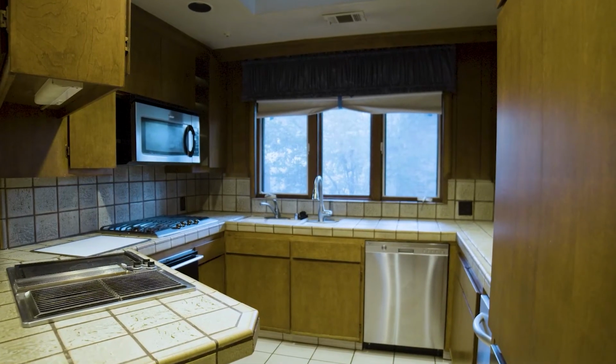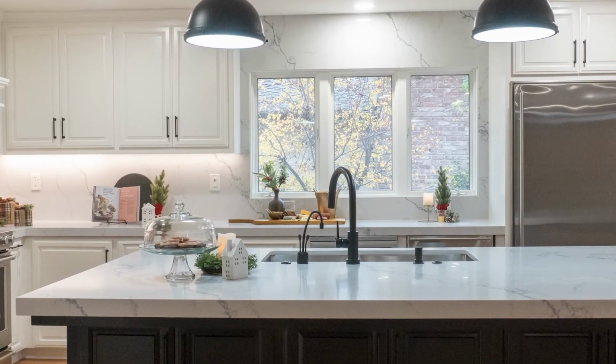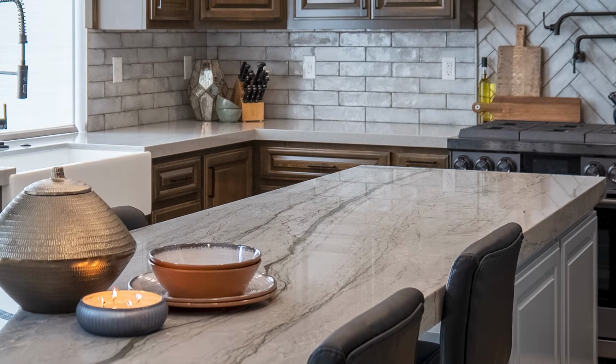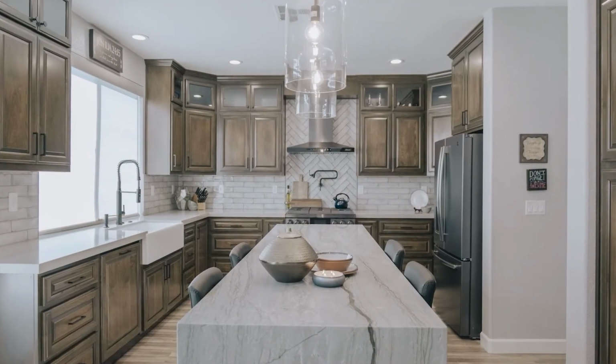Now, on the flip side of this, the forever home kitchen, we're doing everything we're doing in this transitionary kitchen, but just a little bit extra. Typically in this forever home kitchen, we are redoing the layout to make it as optimal as possible for how you're gonna use your kitchen. So this is usually all new custom cabinetry with some stain grade features, all top of the line hardwood interiors, very durable cabinet set because we want this to last forever, right? Higher end solid surfaces, higher end plumbing fixtures, top of the line appliances. And this forever home kitchen typically starts off in Tracy around $85,000 plus, depending on the size.